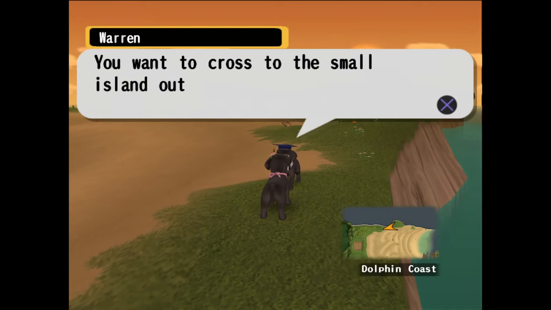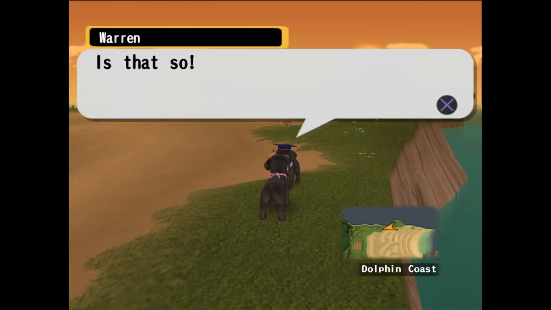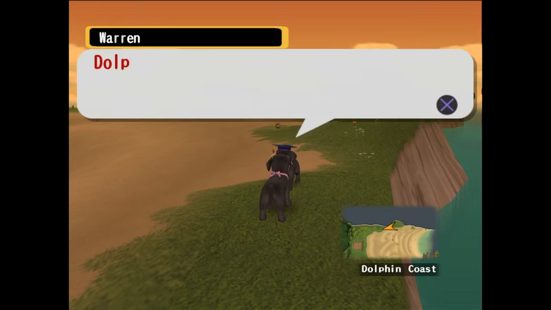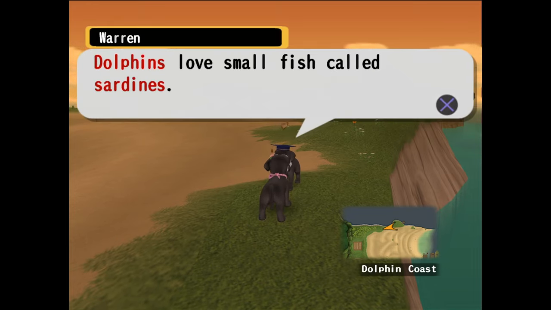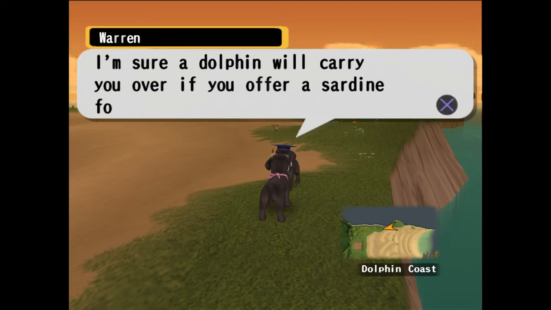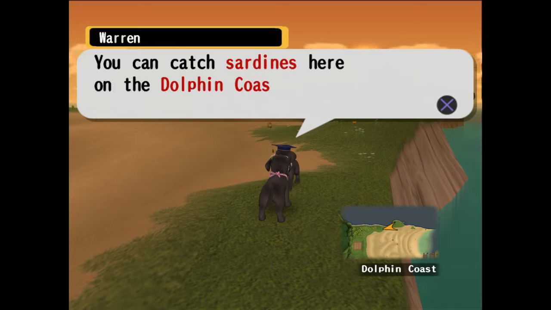You want to cross to the small island out there? Yeah. Is that so? In that case, I want to try asking a dolphin. What? Dolphins love small fish called sardines. I'm sure a dolphin will carry you over if you offer a sardine for its troubles. You can catch sardines here on the Dolphin Coast.